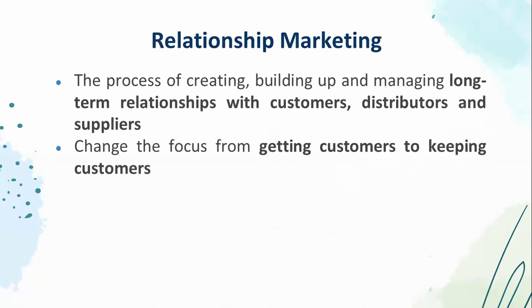Right. So the next trend is what we call relationship marketing. What we are focusing on in marketing right now is this new trend. We say it is the process of creating, building up and managing long-term relationships with the customers, distributors and suppliers. So if you are running a business, relationship marketing means you have to keep good relationships. So you have to keep long-term relationships with your stakeholders.